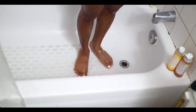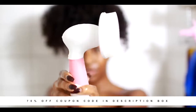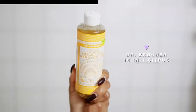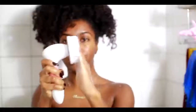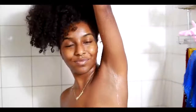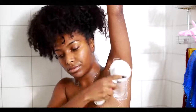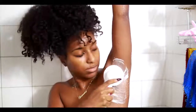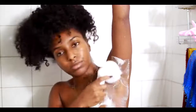A few times a week I go in with my Vanity Planet spin brush — with the body brush head — and then I use Dr. Bronner's 18-in-1 citrus soap. The citrus is good for lightening or brightening the skin, which is why I use it under my armpits. If you shave or wax a lot it can affect how your armpits look, and a lot of women end up getting dark armpits. I use circular motions for about 40 seconds on each armpit and it has helped me tremendously.